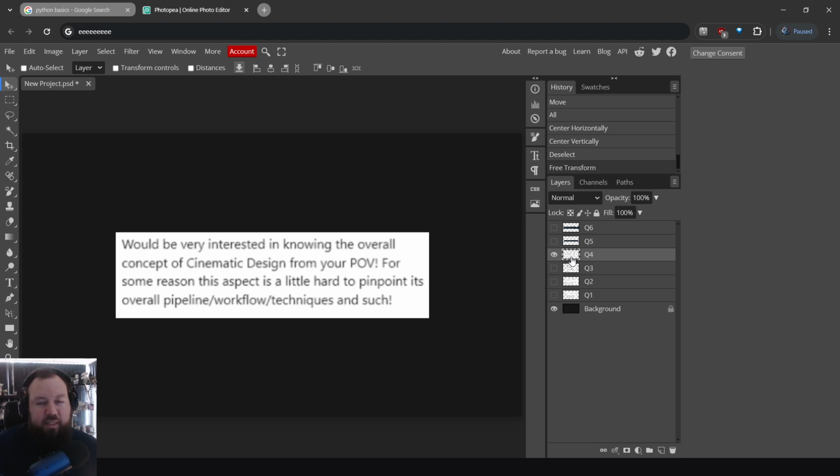So a lot of the time it's the camera artists that are going to be setting up the feel of the cinematic along with the animation as well. So in terms of a lighting POV for cinematic design, a lot of it really comes down to the higher level creative eye of something.